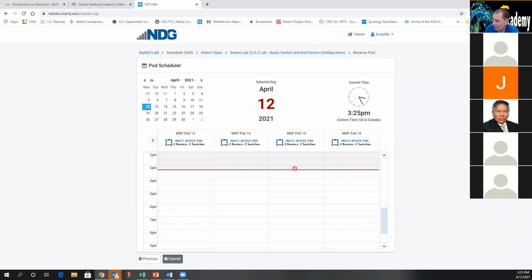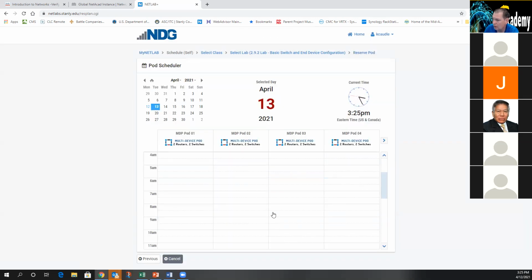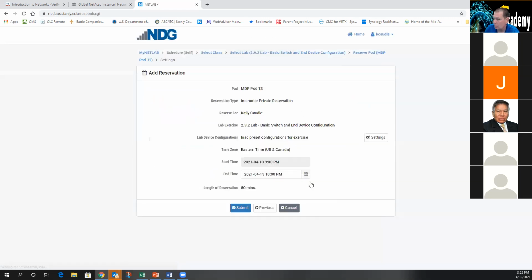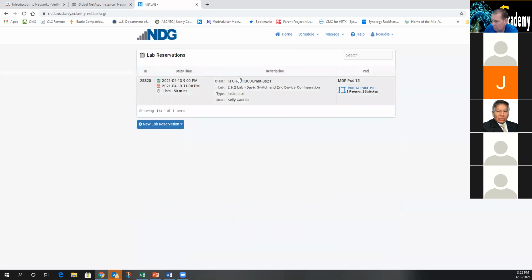Now the red line is right now. So that is the current time. However, if you knew that you had time tomorrow night, you could click forward and say, okay, tomorrow at, I don't know, let's say 9 o'clock, I was going to do a lab. So you can schedule labs in the future and they will show up. So let me do that. I'm actually going to schedule one for tomorrow at 9 for a couple hours. And you'll see that lab is sitting here waiting for tomorrow at 9 p.m.